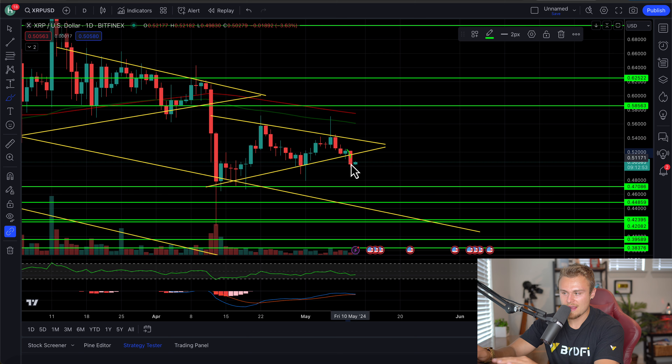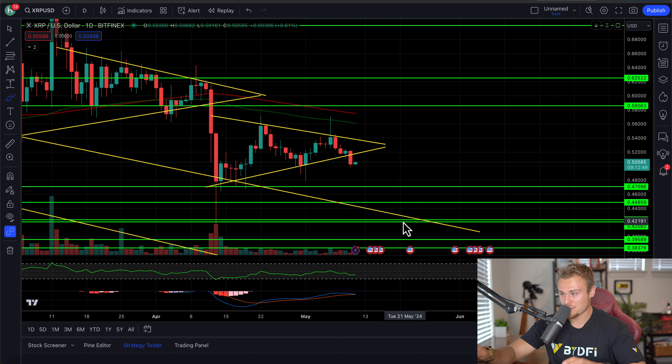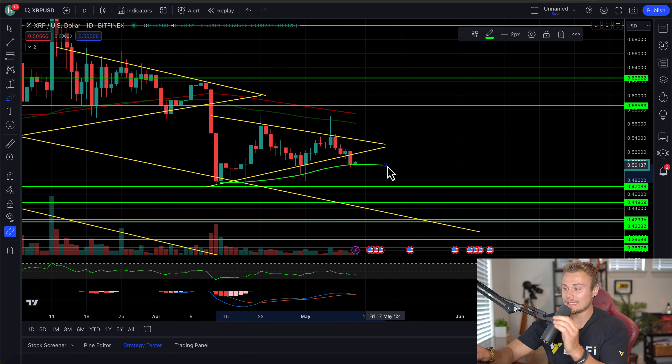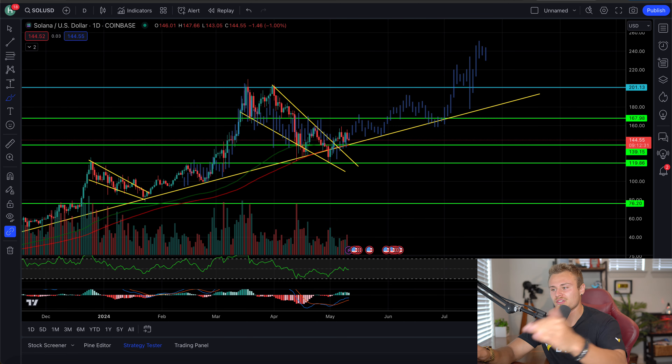We closed below it yesterday but we didn't continue to trend downwards, and we probably aren't because we're still inside a symmetrical triangle. We're just going to have to tweak this bottom support to include it, and that will ultimately allow us to find the higher lows. That gives us a solid support to now say okay — now we have a much closer top resistance and bottom support.